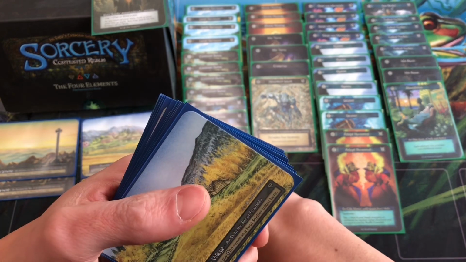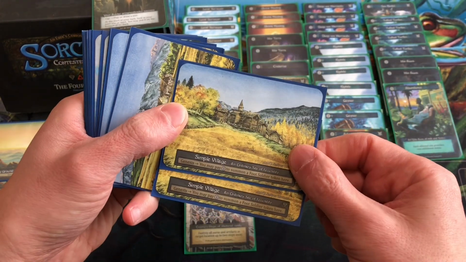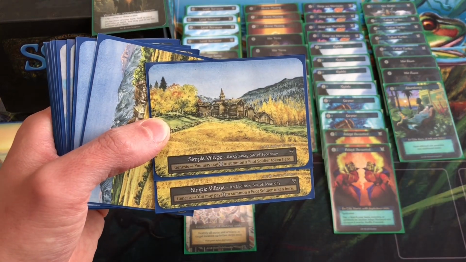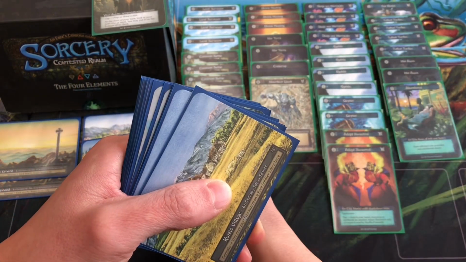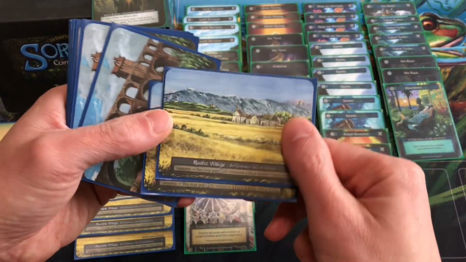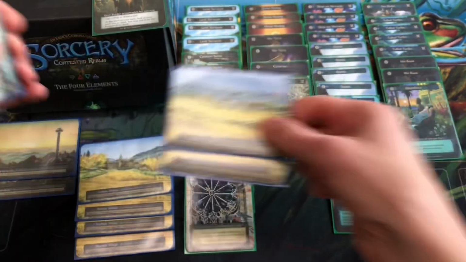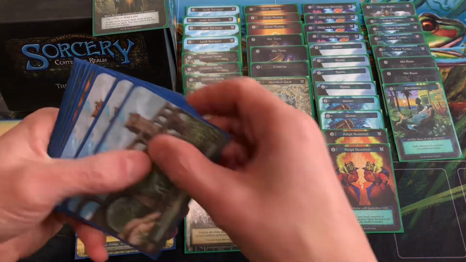I did that with the Geomancer deck and had a ton of foot soldiers, so that was kind of helpful as blockers and defenders. Same thing with Simple Village. 2 copies of Simple Village. It's an ordinary earth site that lets you generate foot soldiers. And finally, 2 copies of Rustic Village. This also is an ordinary earth site that lets you generate foot soldiers.